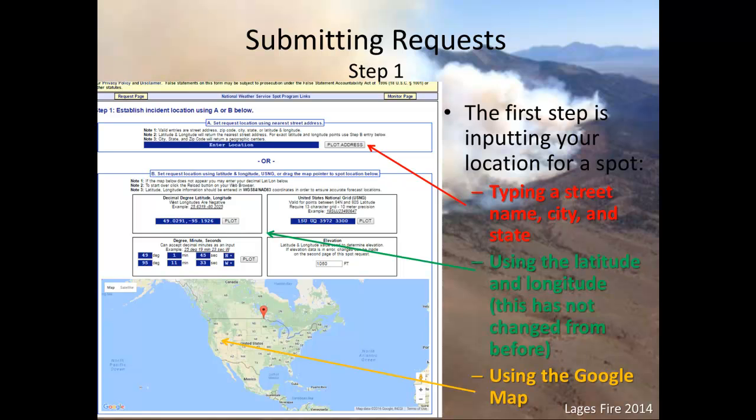And finally, you can use the Google Map feature highlighted in the orange text above. In using this feature, you simply drag and drop the marker in the map to the location of the incident. With the Google Maps, the zoom functionality is a great feature to use when trying to locate the incident, especially if there is no known latitude or longitude.